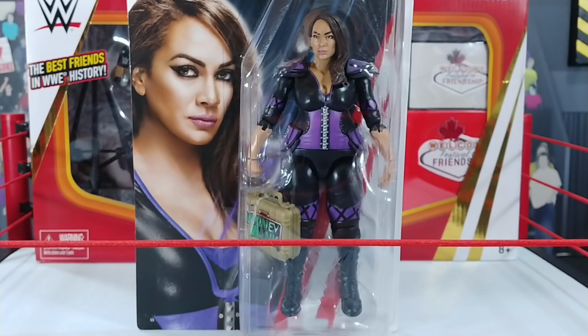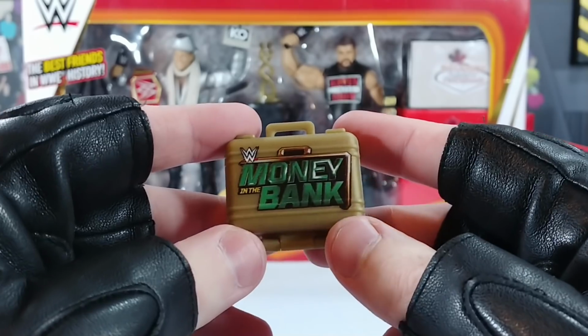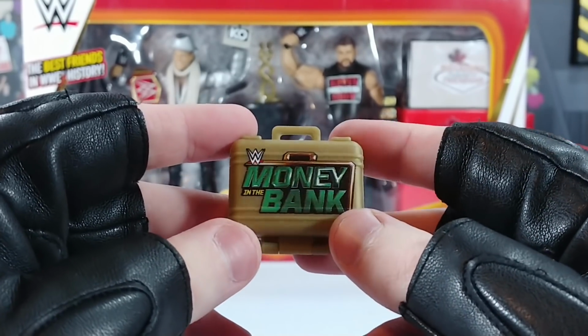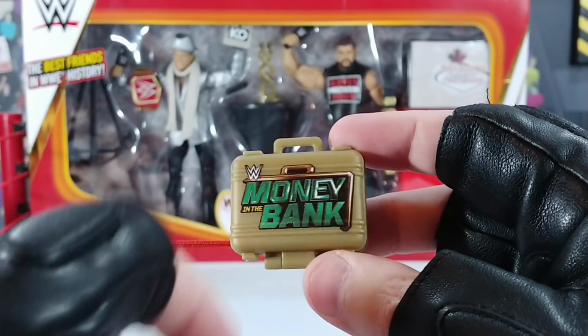Main reason to get this is for that new head scan. I think it looks awesome. The hair is amazing. And there's a variant. I got the variant that comes with a new Money in the Bank briefcase. So this Money in the Bank briefcase is basically the same size one that came with the Ted DiBiase Hall of Fame figure or the Elite IRS. It's the right size. It's got a big Money in the Bank sticker on there.